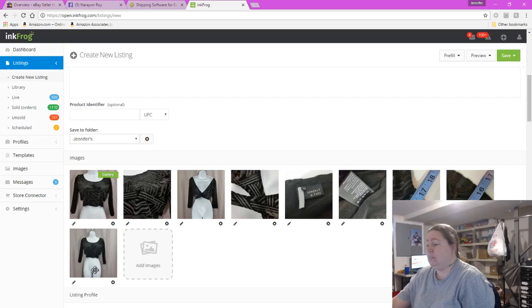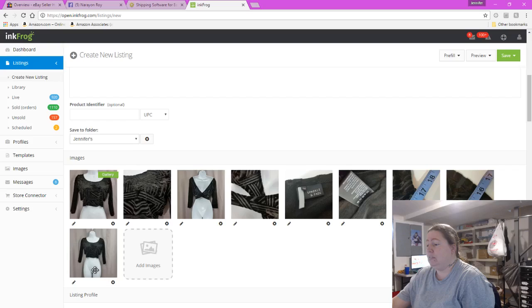I take my pictures in square format now, which is 1v1. So there's basically no editing. Everything is already done. The only editing that would need to be done is, say, this picture over here is the material tag, and I would want it flipped because it's sideways. So I click on edit, I click on orientation, and then I can rotate it, and then you apply.